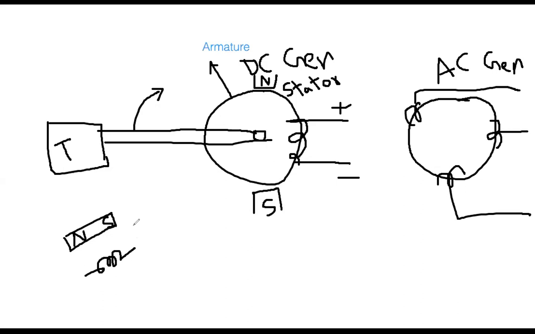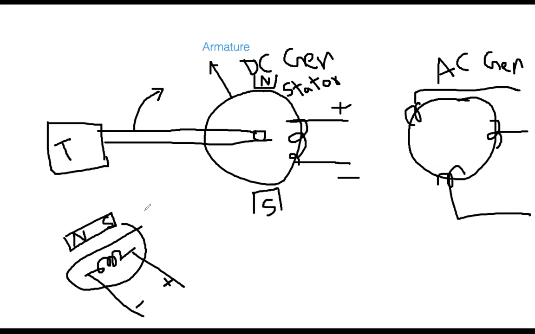Now the rule of voltage production is that either you have to move this magnetic field around this coil, then the voltage will be built up across the coil, plus minus. Definitely voltage will build up. Or you can keep this fixed and rotate this coil around it. Therefore, either you move the magnet around the coil, or you move the coil around the magnet. Either way, you can produce voltage.